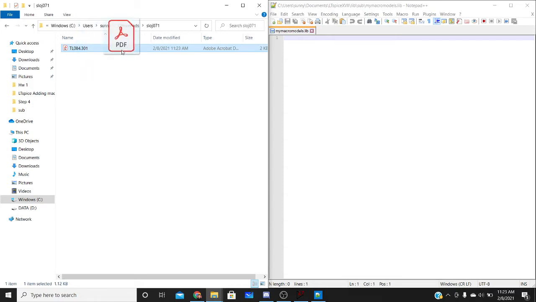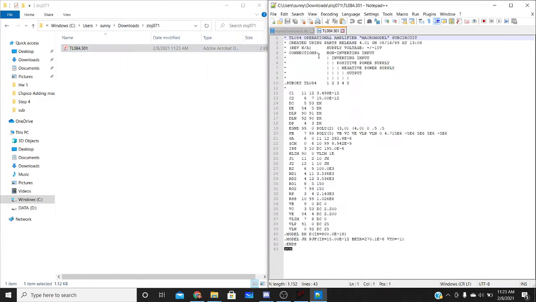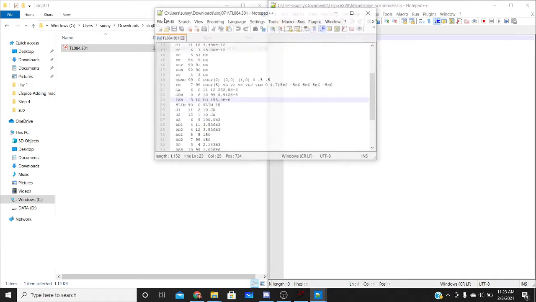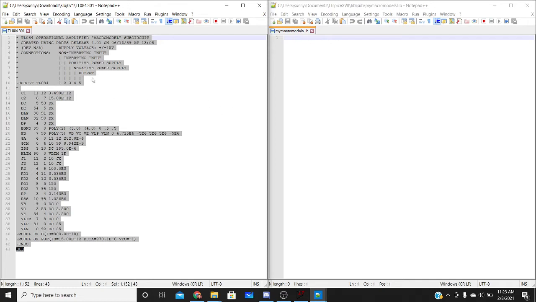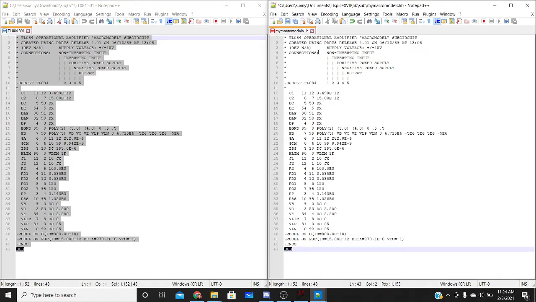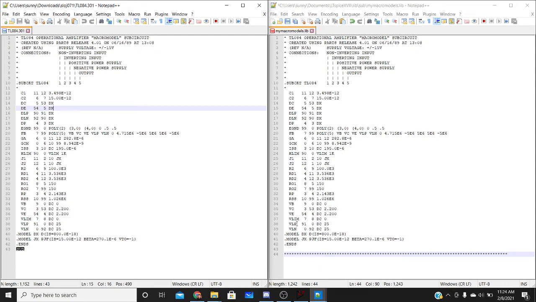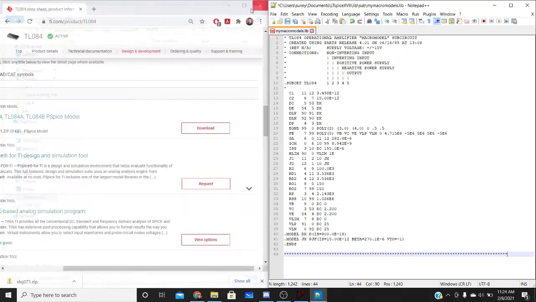Simply open it so I can edit it or copy the contents, I just drag and drop it into Notepad++. And from here, what you do is just copy all the contents into your master file that you just created. If you see any black highlighted text, just delete it. I would also highly recommend separating all of your models with asterisks. In LTspice, these asterisks are seen as comments, so they won't affect how LTspice reads this file. So now that we've copied the information over, you can exit out of the file that we downloaded, and we just need to save the master file that we created with the model inside.